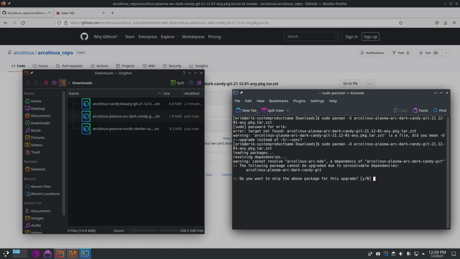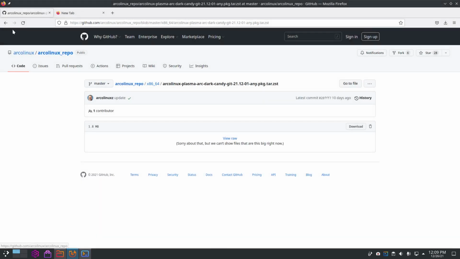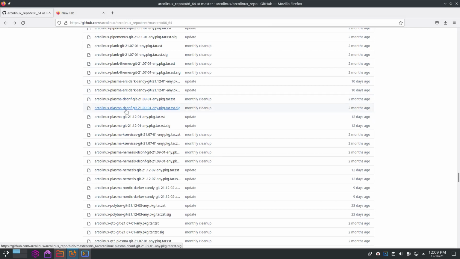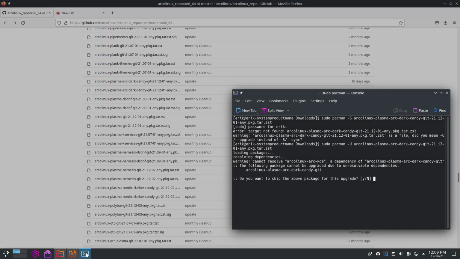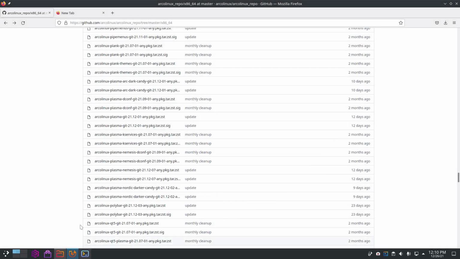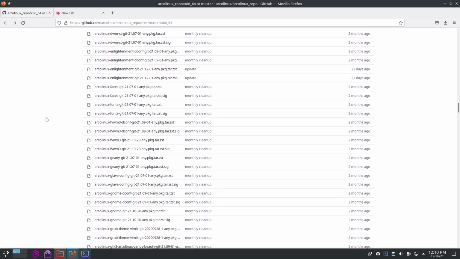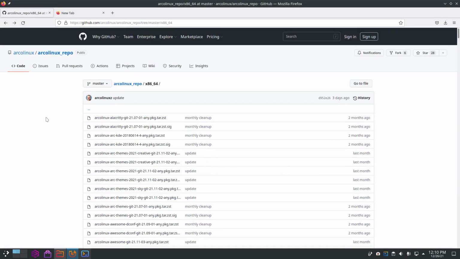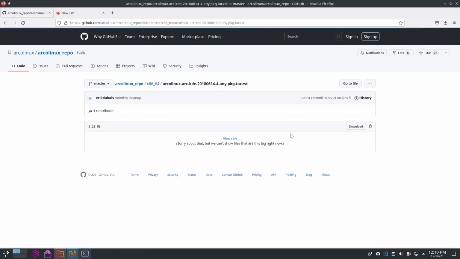Dependency. Yeah, we have that. We have the ArcoLinux KDE package. It was called KDE. KDE, where is the text? ArcoLinux Arc KDE. Okay, ArcoLinux. It depends on that one.